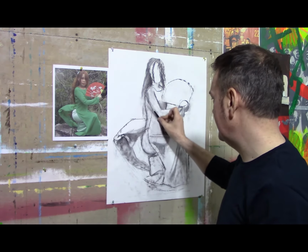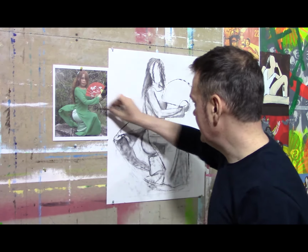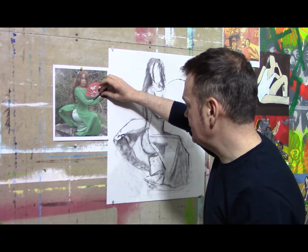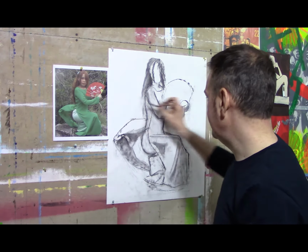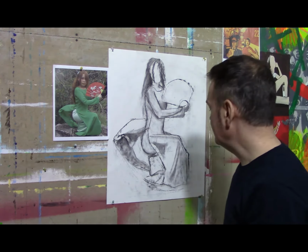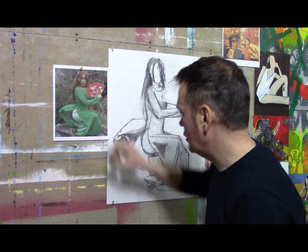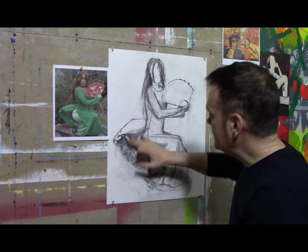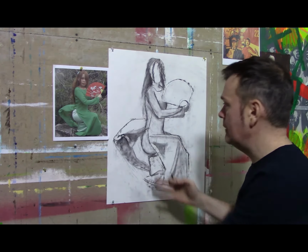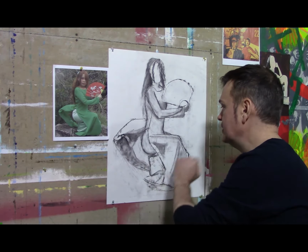Just like this, carrying it over here, doing the same thing with this angle right there, which is very different, this angle here, as well as this one up here, all right? So that's another important thing to work out while you're drawing, those angles. And you can see I'm throwing in tone with the side of the charcoal as I'm building up. There's some shadow under the cloth here.